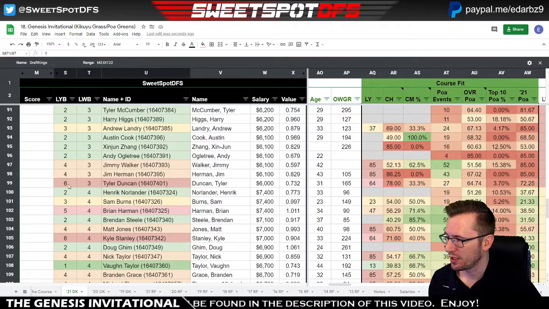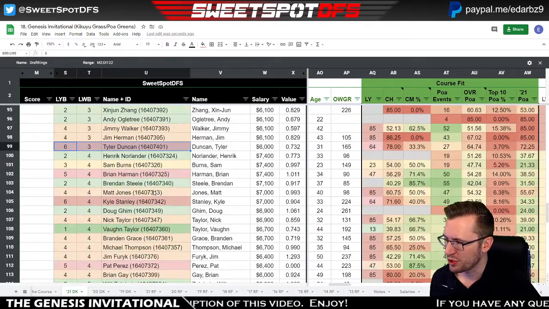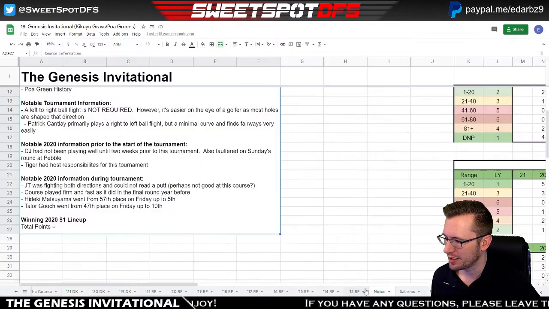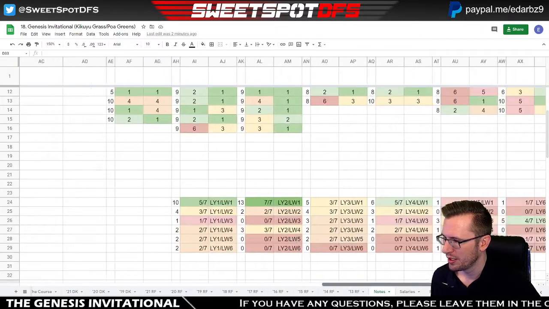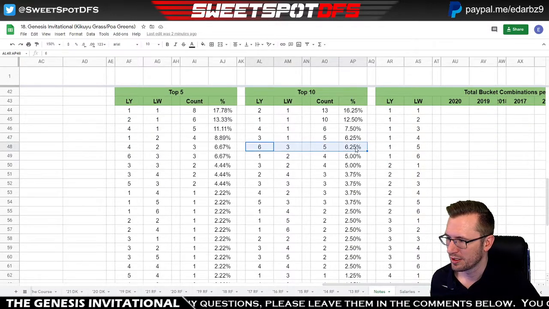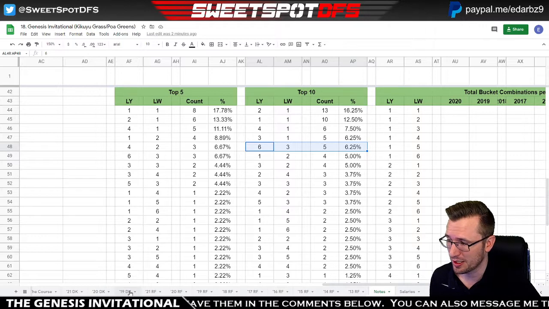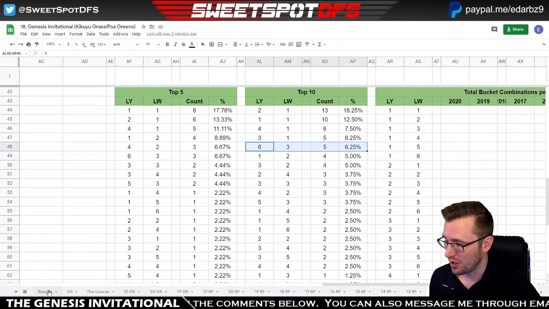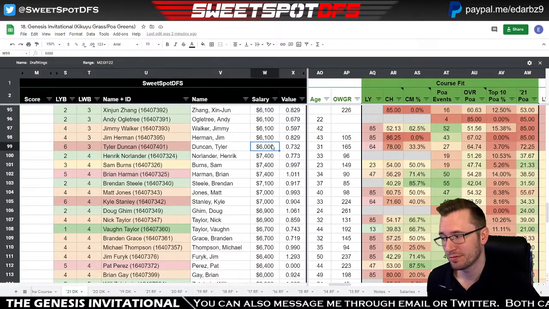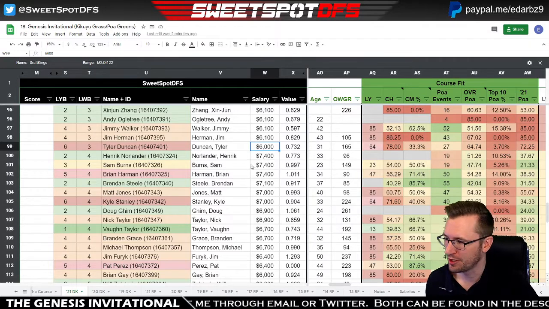Here's an interesting note. I haven't talked about the bucket combinations. I don't know if I want to, because it's just kind of a noisy piece to go by, but 6-3s do show up quite a bit. And this is actually housed here in my notes page. I do keep track of all the bucket combinations, and for whatever reason, 6-3s are your 5th best bucket combination, and we only have one of them. Obviously, that was Tyler Duncan. So maybe a reason to play him. I'm not going to shy away from it. 6K on the button. Hey, having 1 to 5 lineups out of 100 having Tyler Duncan in them, that's not going to hurt you.